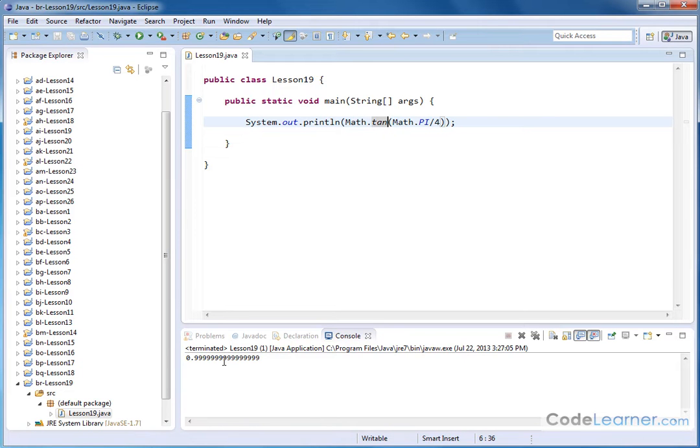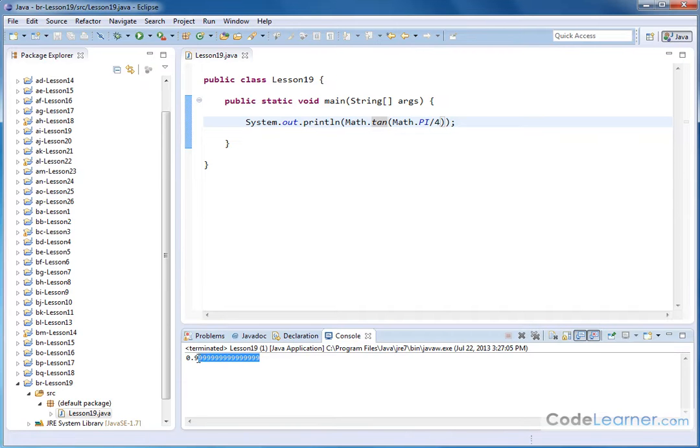Of course, that's pretty darn close to 1 because the tangent of pi over 4 should be equal exactly to 1. So sometimes if you get lots of repeating decimals, it's doing a calculation of something that in the real world, this calculation tangent of pi over 4 should exactly be 1. But since we're doing it in a computer and you've got truncation of decimal points, sometimes you'll get lots of 9s or sometimes you'll get lots of leading zeros for some of those guys.